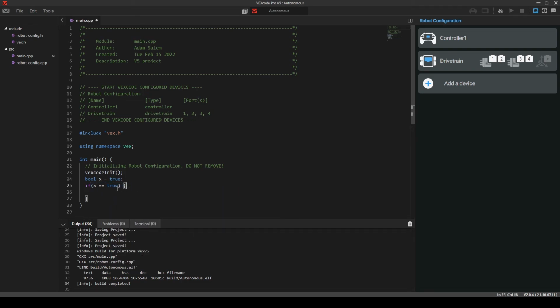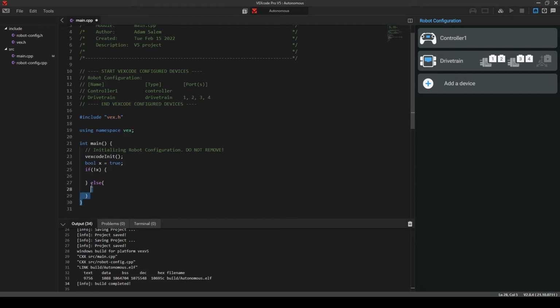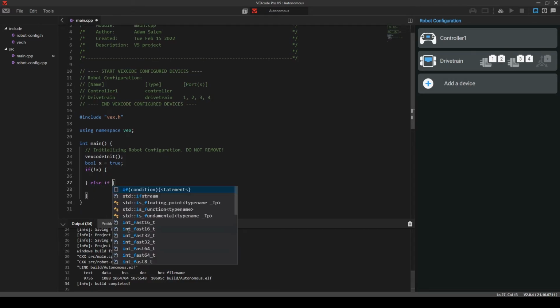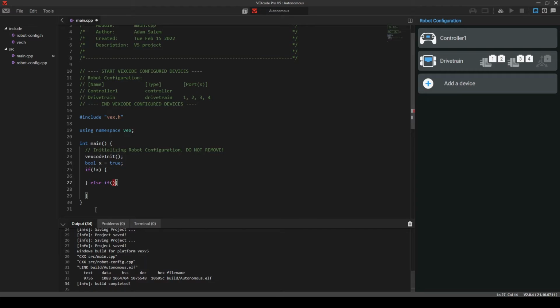and this means if x is true, or you can write it as if x equals true, and this will have the same effect as writing if x. And if not x, you can put an exclamation mark. So if x does not equal true, that would be if it equals false, then you can do whatever's in here. You can do else. So if it's equal to true, that'd be like else. And you can do an else if, and then a condition.